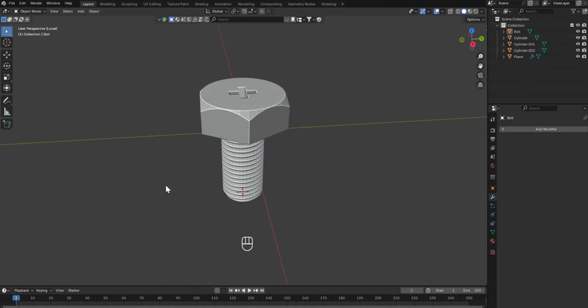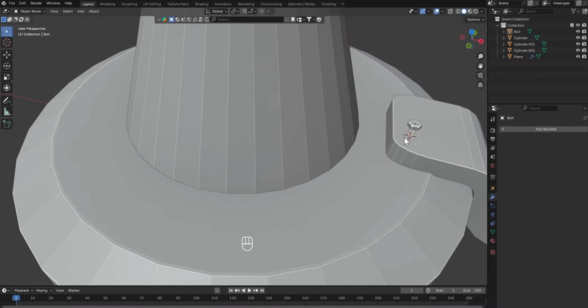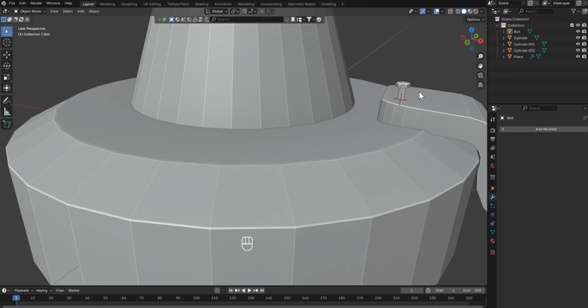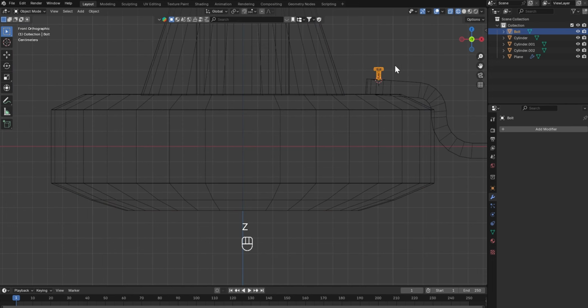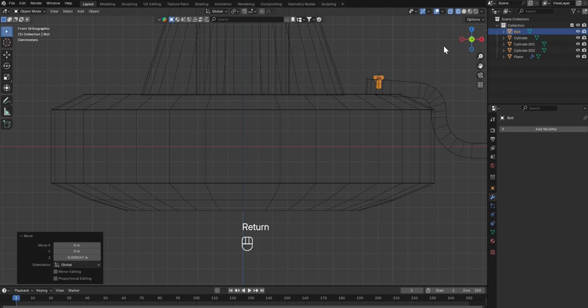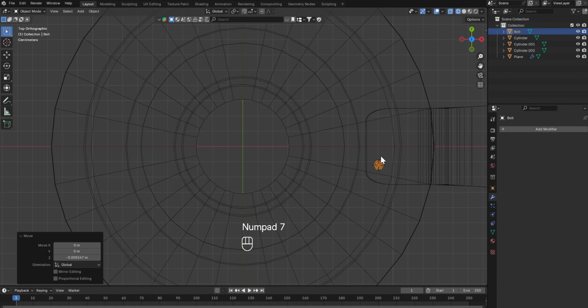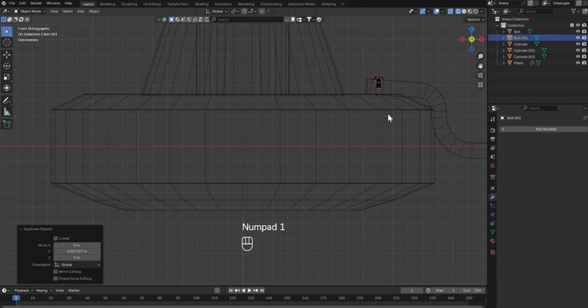All right, so let's look at it here. See where our bolt is. So now I will select this bolt and let's look at it like this. Be in the wireframe mode. So I will select this bolt and bring it inward like this. Alright. So now I will duplicate this, Shift D to duplicate, and move it. Keep it here too. Alright, so now we have our bolt.